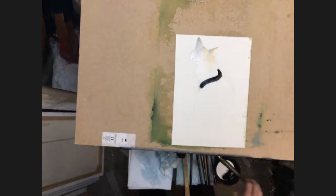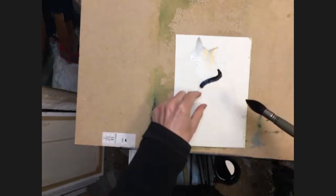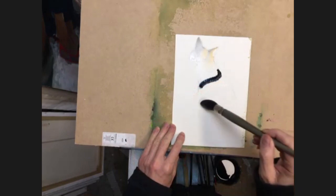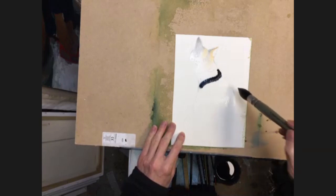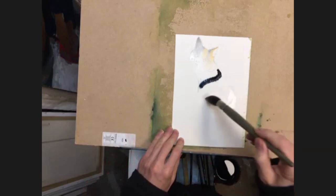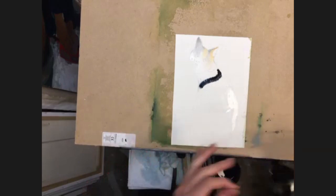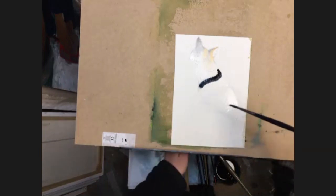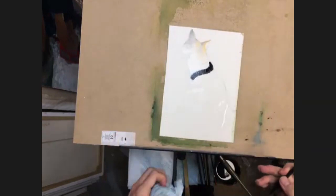Now I'm going to take a big brush with clean water and run it inside the shape — I don't want to go outside the shape of what we're trying to paint. Running some water through there so I don't get a water line, a little bit across the nose, and down his body over his back. I'll stop there and not fill the whole shape. Then going back to dark paint, coming around his back, leaving a dry patch and starting a new wet patch coming through and around the cat's back.